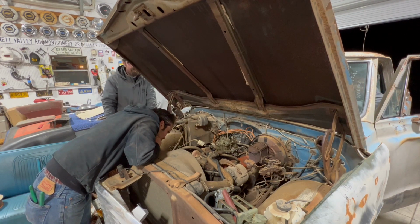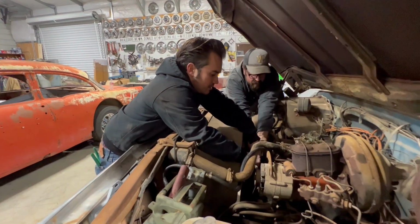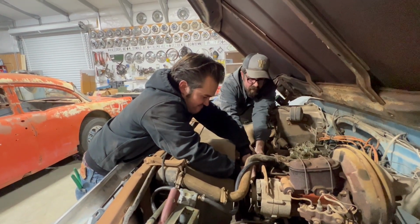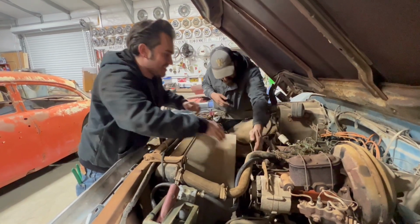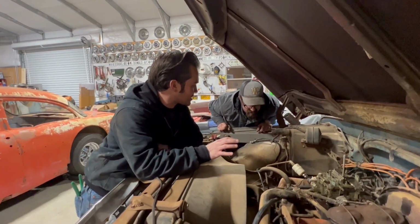Let's move it here. The starter won't turn the engine over, and now we're gonna see if we can do it manually. The engine won't turn over because there's probably rust in multiple cylinders. Oh no, it's on. She seized. Second. Let's get a wrench on it. We don't know if it's like.